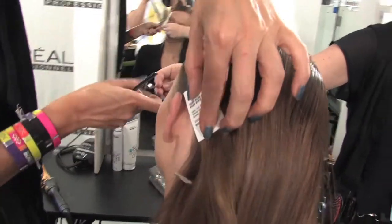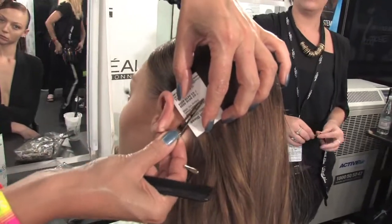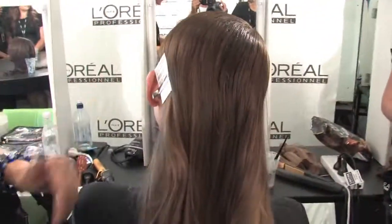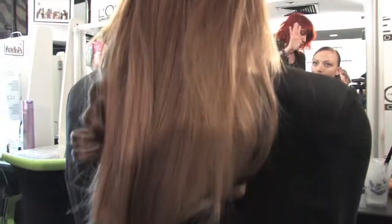In a salon, clients really love it, and it's just a quirky little promotional. But it just holds the hair flat down and allows you to continue working with the minimum of fuss.